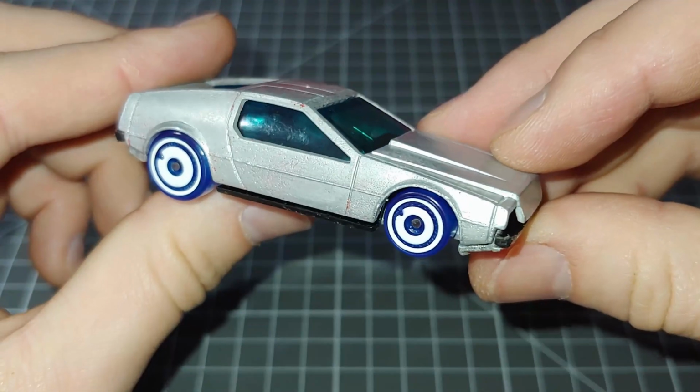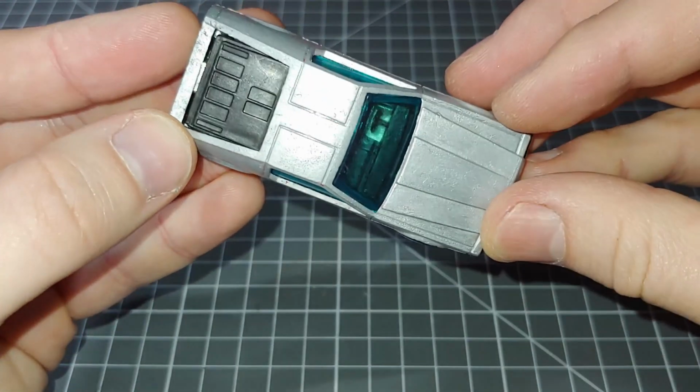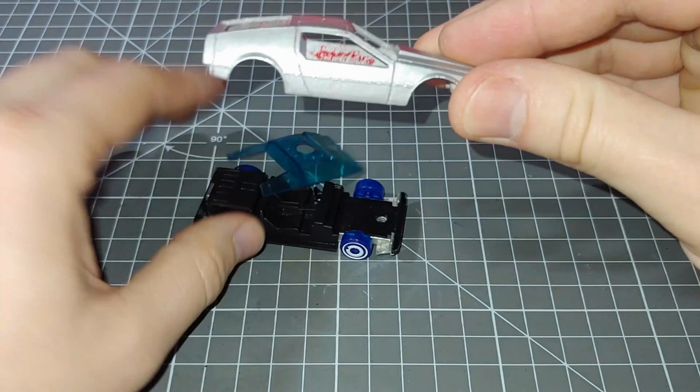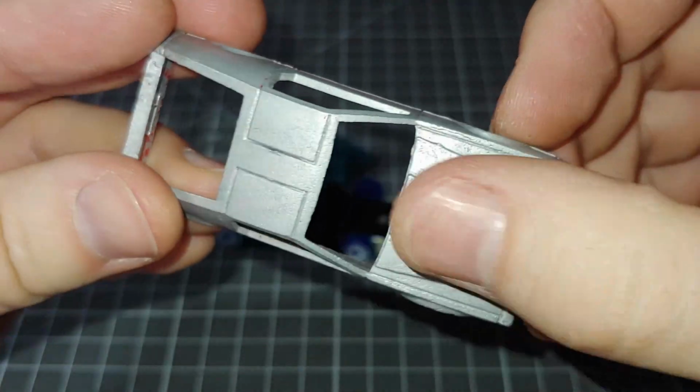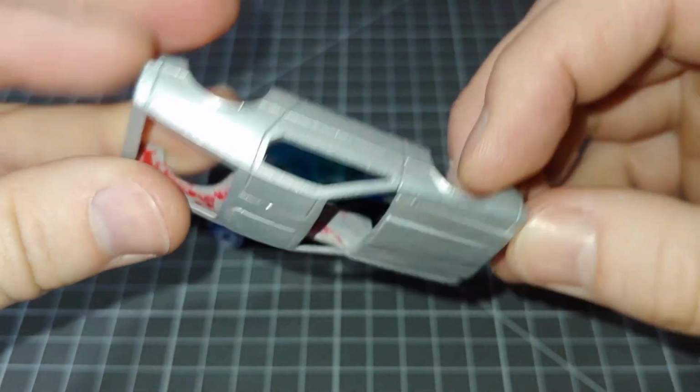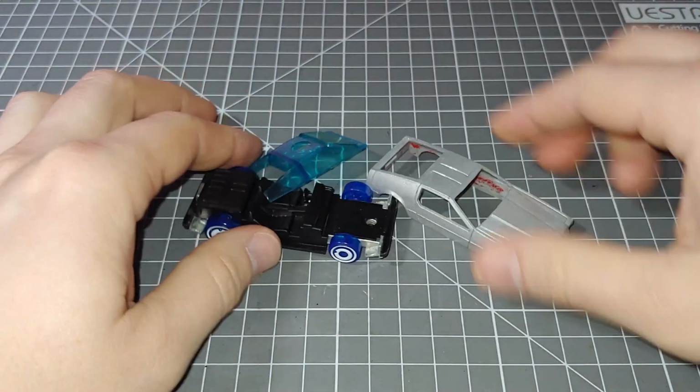There we go. Just test fitted everything onto this now. It's coming together quite nicely. As you can see, that paint's come off quite well as well. Pop that in a pot of paint stripper for about an hour, then ran it under a hot water tap and removed the remaining bits of the paint with an old toothbrush.